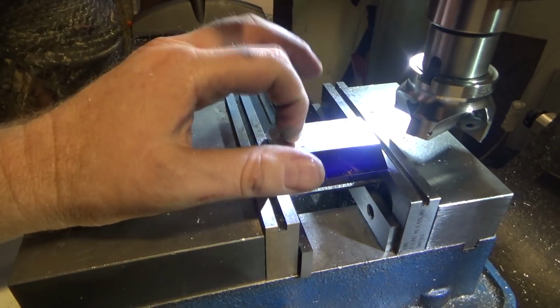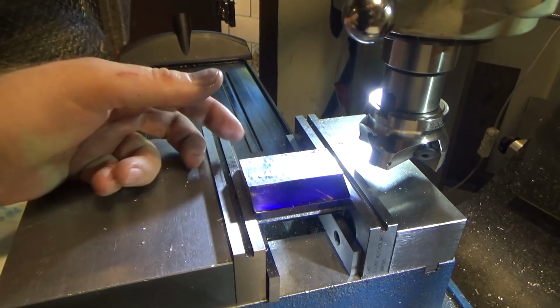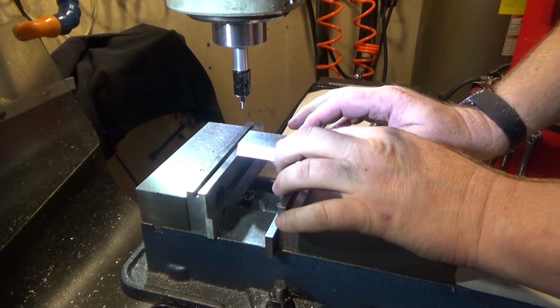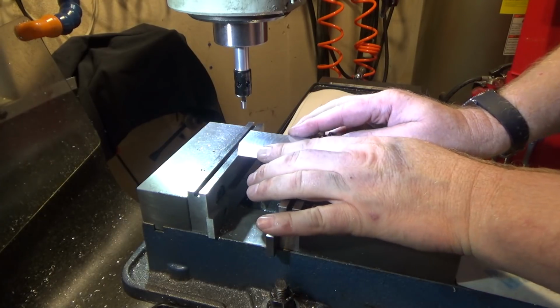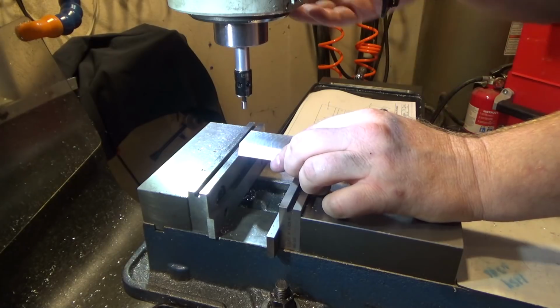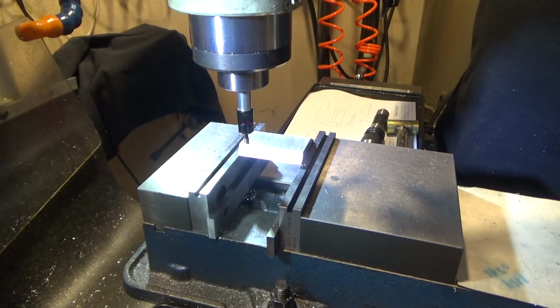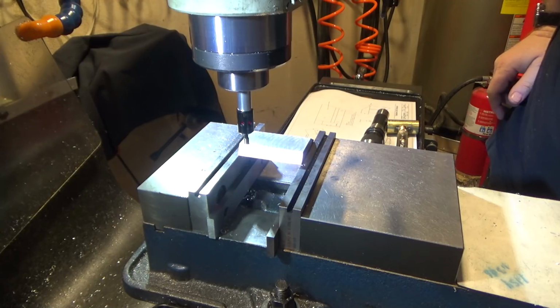So now we need to drill some holes, and then we can move on to milling off the extra material off this side, and this part will be done. So the trick I'm using to find the edges, these are two sloped edges relative to this perpendicular. Trying to find this edge, first I deburred it after I machined it, and I want to find the dead center between these two edges. So I used a trick with this electronic readout indicator, and here's what I did. I set my Z to 0, brought this down very lightly until it just went on like that.